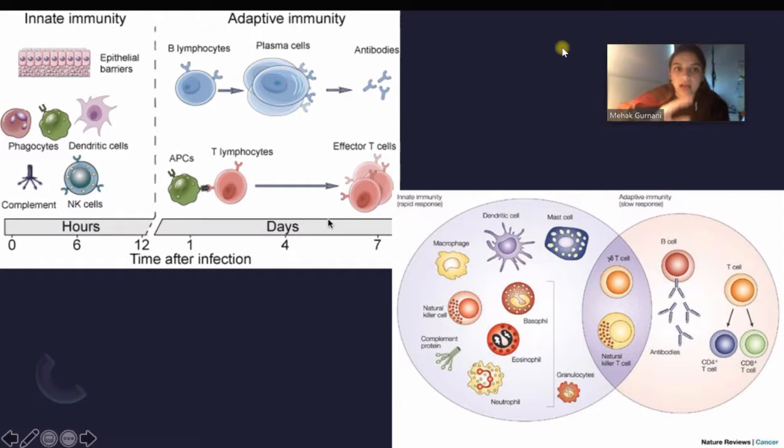I realize this slide has a lot of information, but it shows all the cells involved in the system and how these systems overlap. Like we said, this was innate immunity and this was adaptive or acquired immunity. You can see that there are common cells between the two. The interaction of two cells is what connects the two systems. APCs are part of innate immunity, and this connects to T lymphocytes. The fact that these two systems work together is very important.